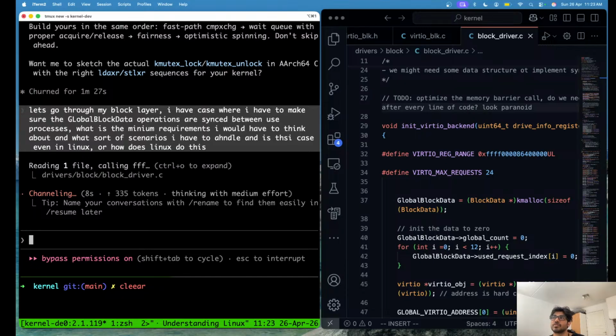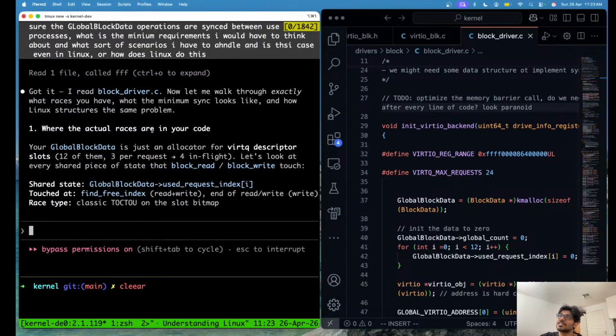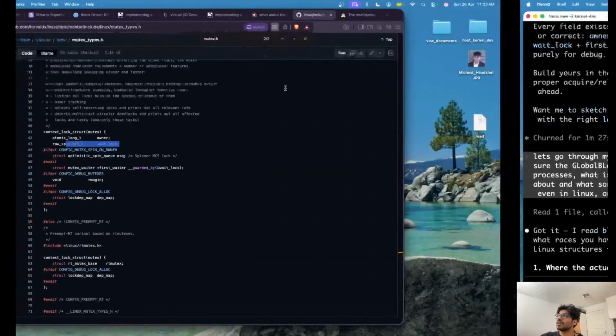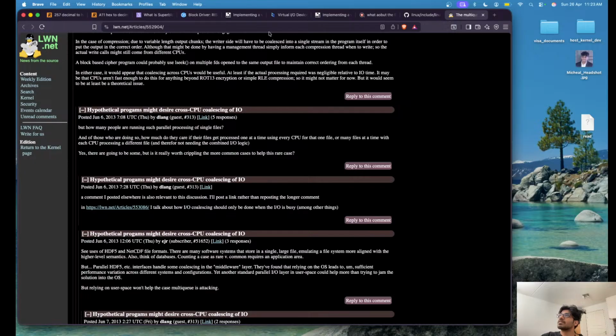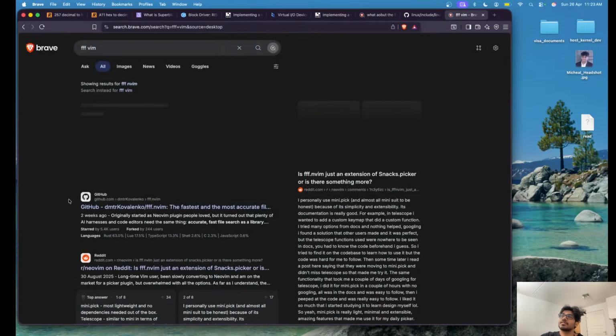Let's see. First of all, guys, I wanted to give a shout out to FFFF. You should definitely try and use this. It's so much faster and easier than using grep for any sort of searching operation. I think he's some YouTuber, and it's FFFF Vim. Just try this.